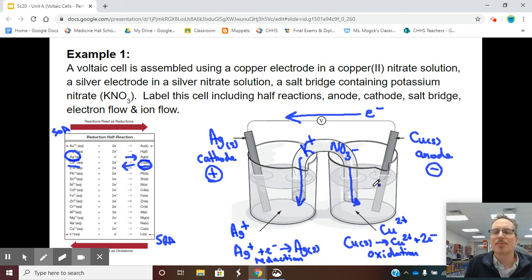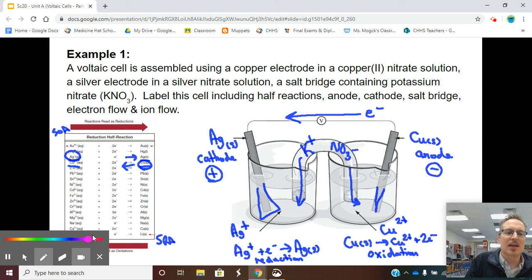Goofy rule number 4. We have one rule left, and our last rule is over time, the cathode is going to get bigger. So let's draw this guy getting bigger, like Garfield the cat gets fatter. And over time, my anode gets eaten away. So let's draw it getting eaten away. It's going to get smaller over time.